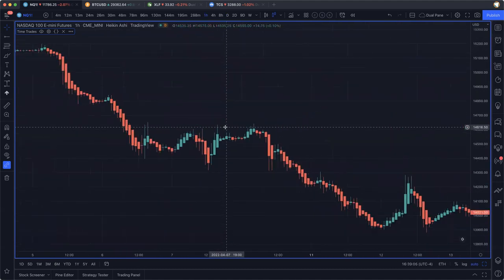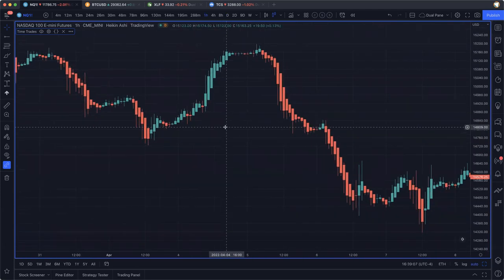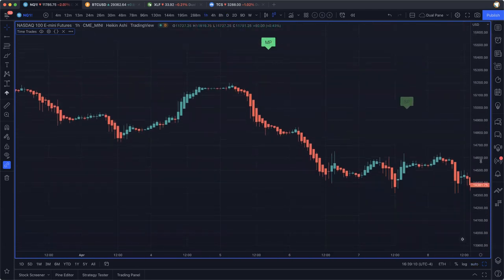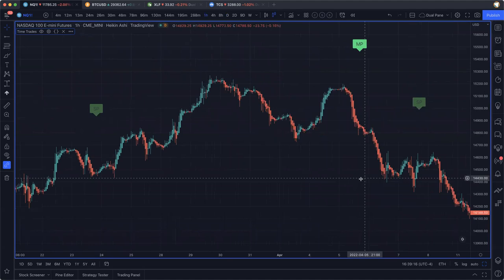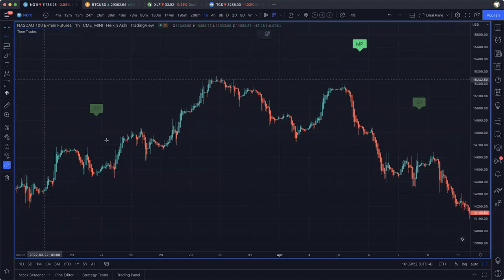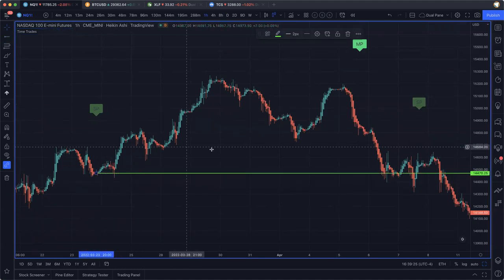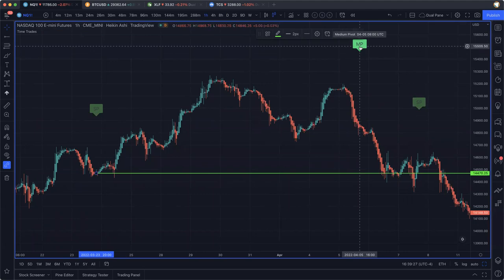So if we zoom in to what was happening around that top on April 5th. Okay, so we've got a small pivot here on March 23rd. Let's just mark that with a line. And then we've got a medium pivot here on April 5th, and that actually arrived a few hours after a major decline started. So that was pretty accurate within a few hours, the actual top.